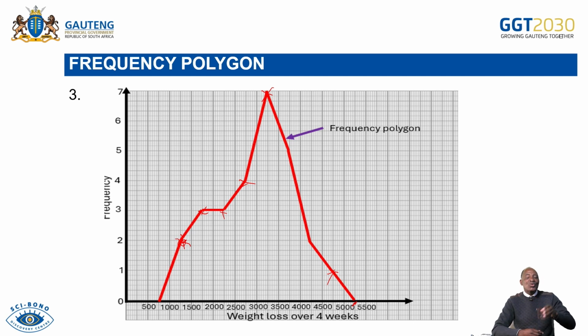Never ground it to the starting point 0. You always look at the next class before the actual class, or the next class after the last actual class. Never ground it to 0 because your graph starts at 0 or your scale starts at 0. You always use midpoints going backwards, midpoints moving forward. So the first midpoint before we get to 0 is 750. That's where you're going to ground your graph.